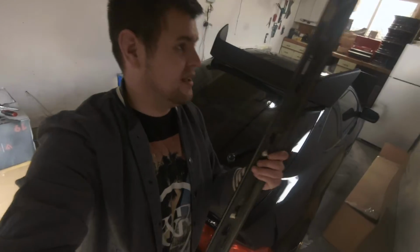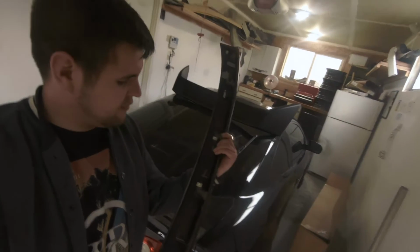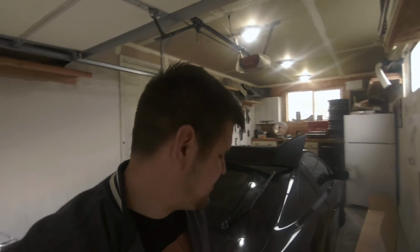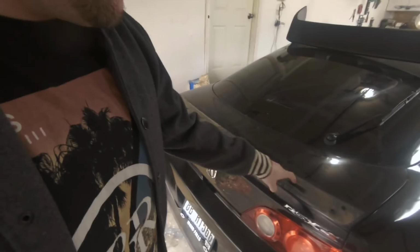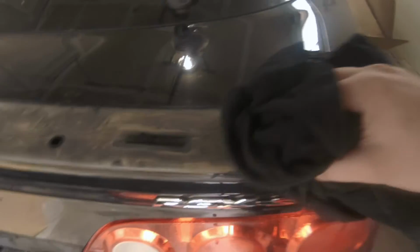So I got the little small spoiler there off. I ended up breaking the clips right there, right there, right there, right there, and right there off. I didn't break anything else on the spoiler itself. I didn't realize there was other clips in there. I didn't want to take this piece off here, just because that seemed like a lot of work. So I just broke the clips off. I just had to pull up really hard and kind of hit it a lot of times, and it ended up coming off. So I'm gonna get this cleaned up because there's a ton of dirt and stuff right here. And then we will put the spoiler on and see how it lines up.